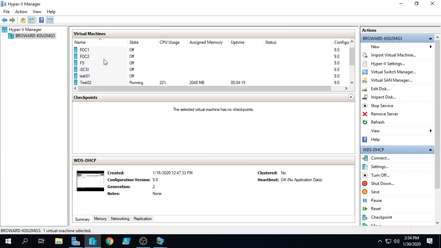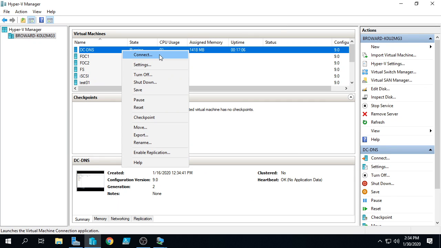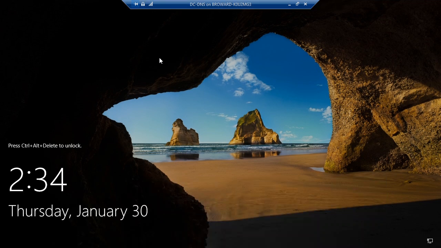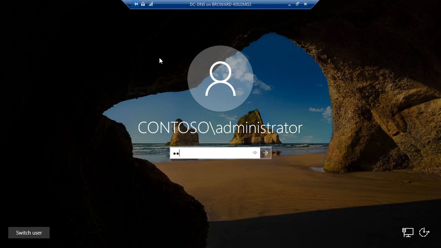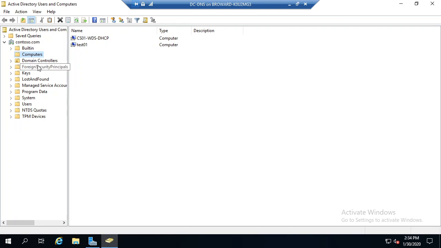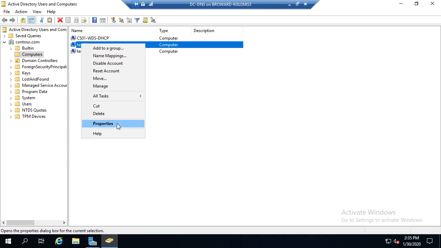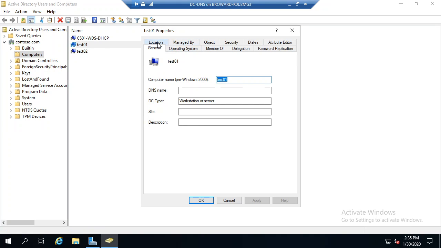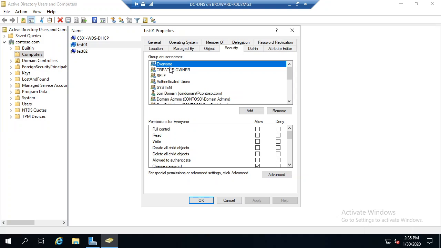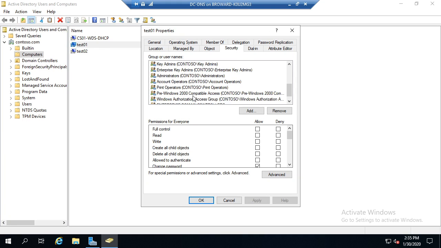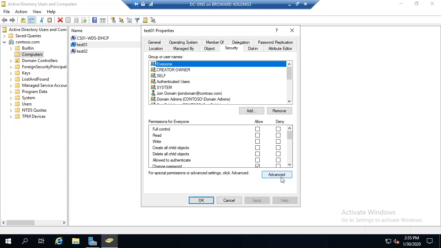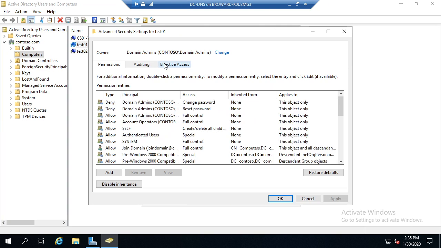Guys, I want to do something else, just to show you what happened. I'm going to connect to my DC. You don't need to do this. Here's my old account. If I go into test 01, and I go to advanced, who owns this?